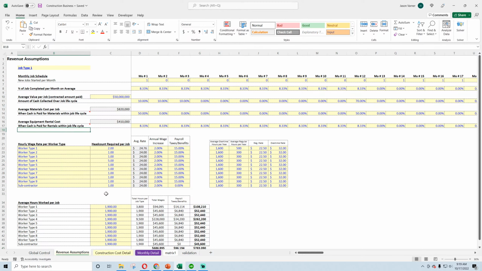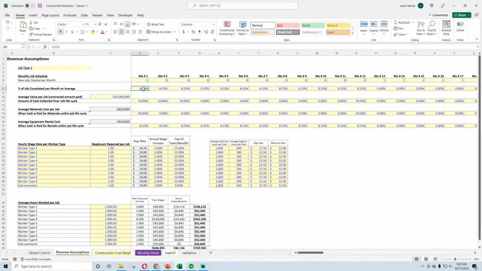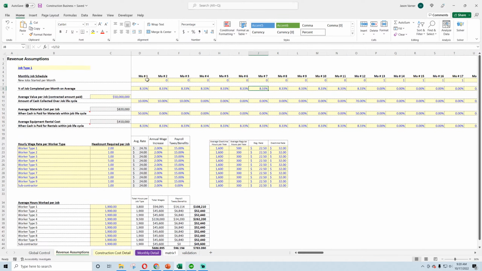I want to say this cost of labor should be spread out based on the percentage of the job that's completed per month. And the reason why we have to do it like this is because it needs to be dynamic. So you can scale any job count and these numbers could go up or down.